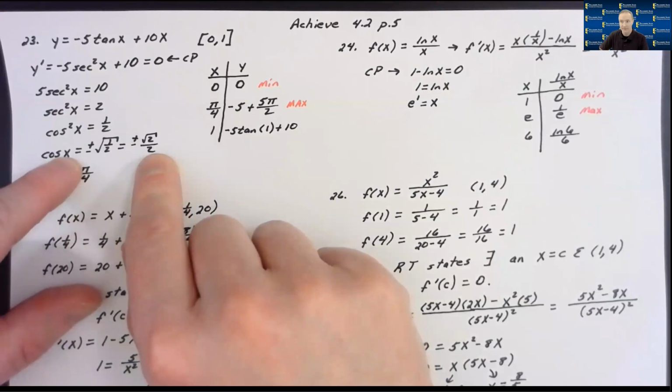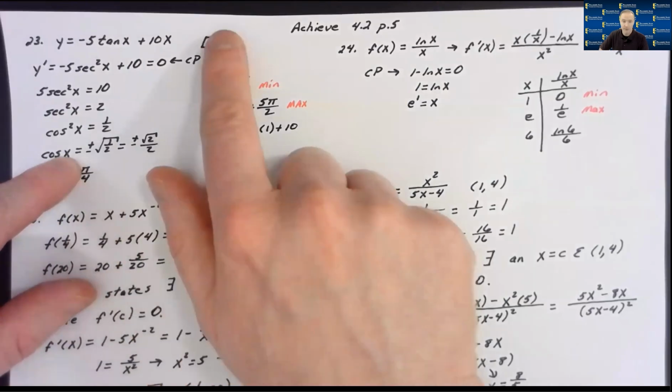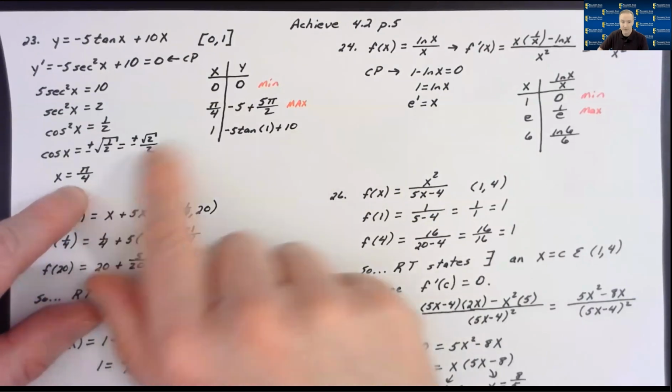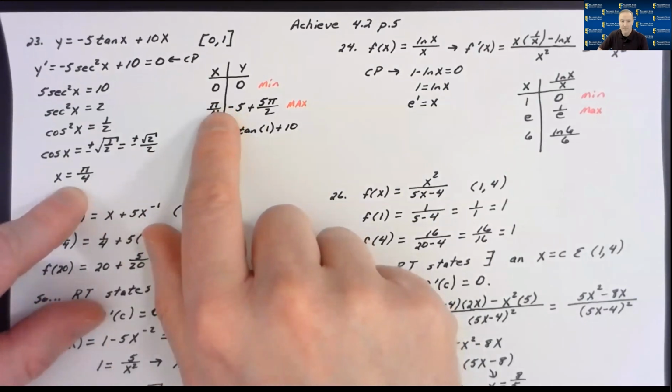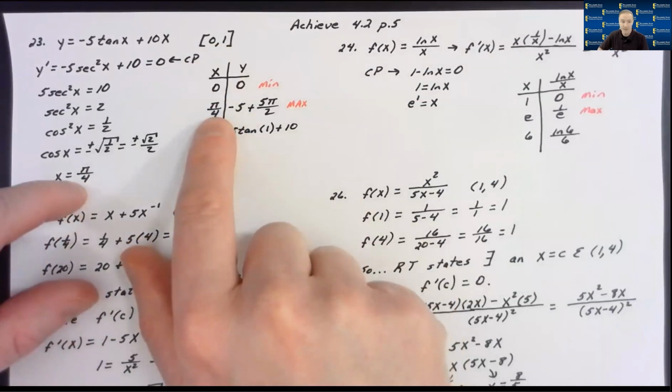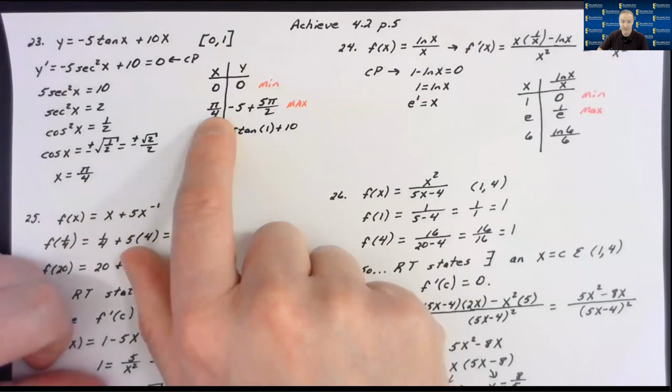So now I'm thinking, when is the cosine function positive or negative square root of 2 over 2? That's going to be at pi over 4, 3 pi over 4, 5 pi over 4, and 7 pi over 4. But the only one of those mid-quadrantal angles that is in the interval is pi over 4. So the rest of them are irrelevant. This is the only critical point of relevance because it's within the region. Then it's just a matter of evaluating your function, and that's pretty easily done.